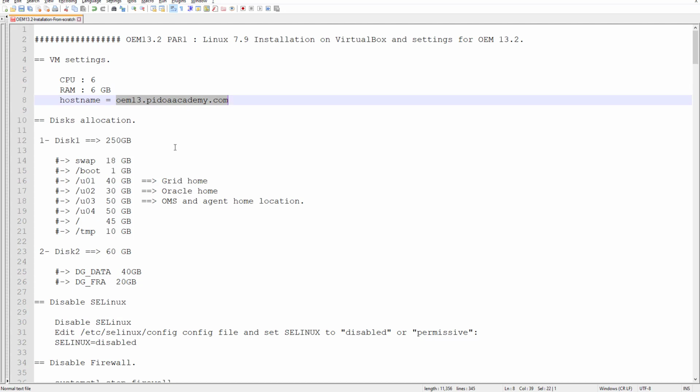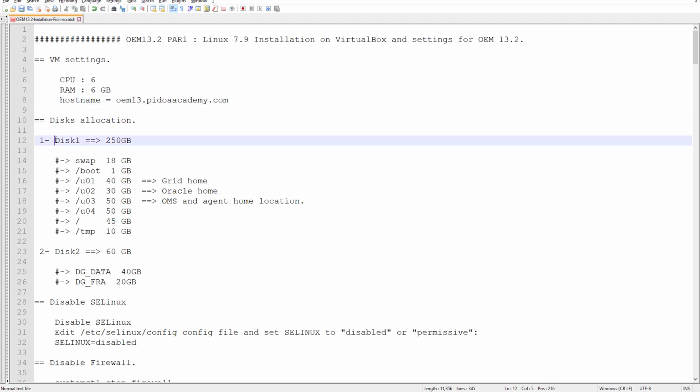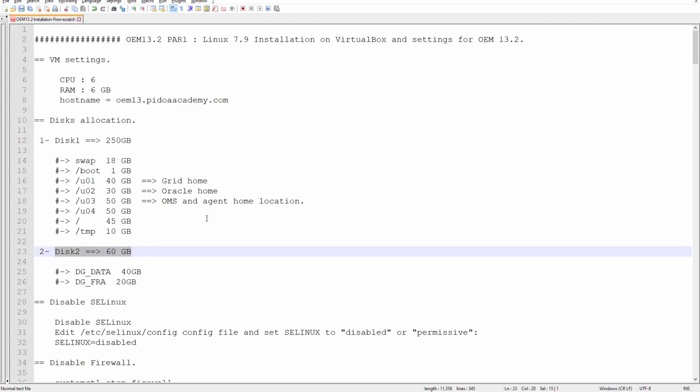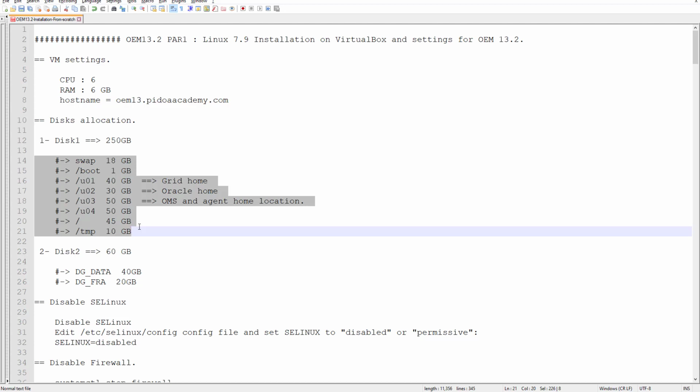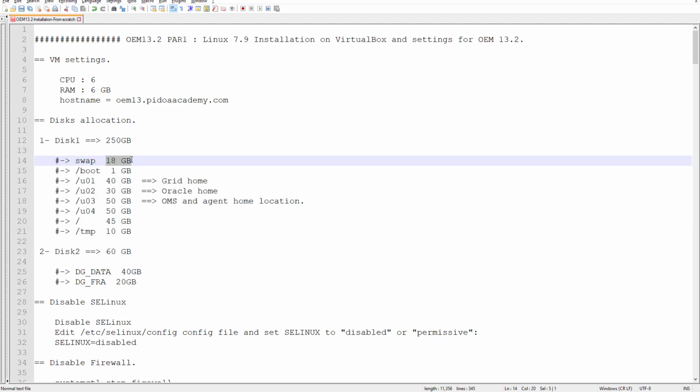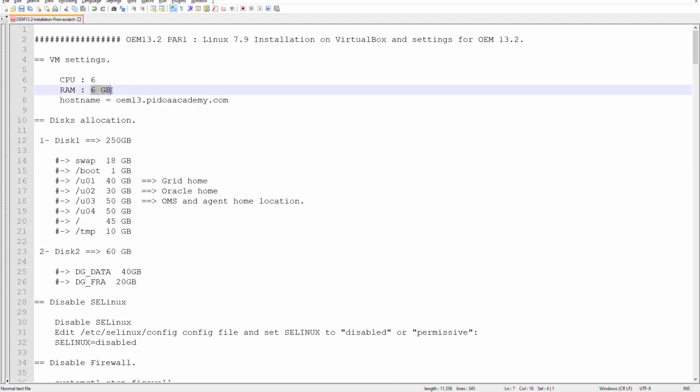I will attach 2 disks, disk 1 of size 250 GB and disk 2 of size 60 GB. This is how I'm going to allocate the size for each mount point. I will start with swap of 18 GB, exactly 3 times my RAM. You can also create 2 times your RAM, which is perfectly fine, but for OEM installation especially, I'm adding more swap.